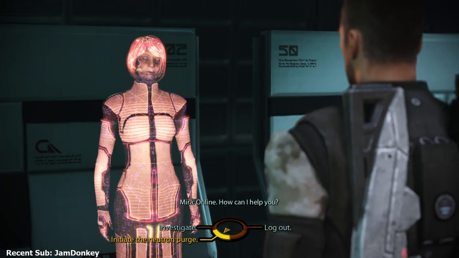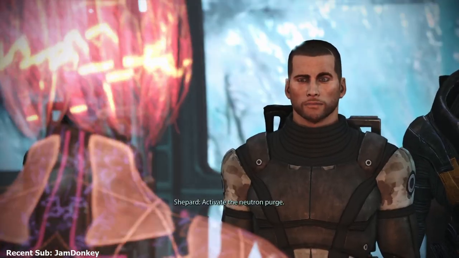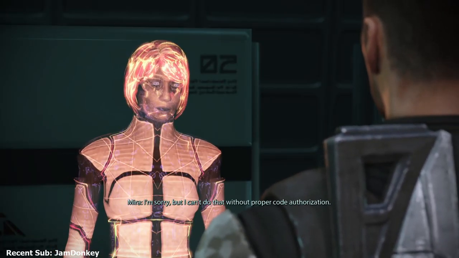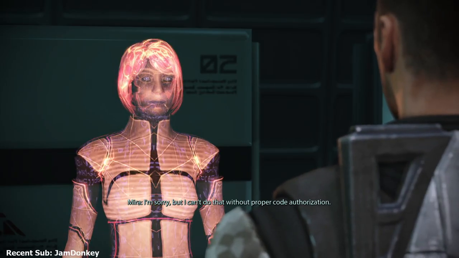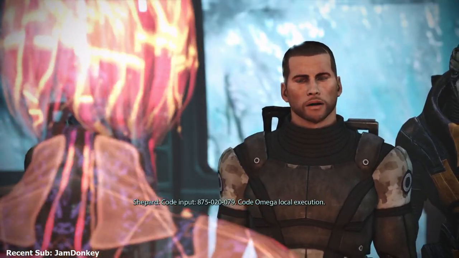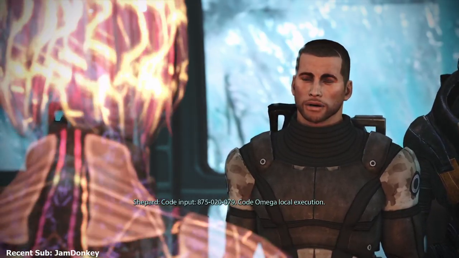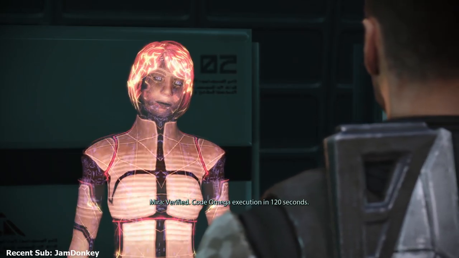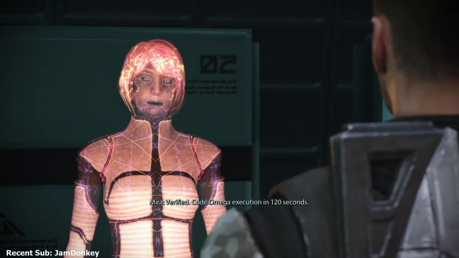Online, how can I help you? Activate the neutron purge. I'm sorry, but I can't do that without proper code authorization. Code input. 875-020-079. Code Omega. Local execution. Verified. Code Omega execution in 120 seconds.